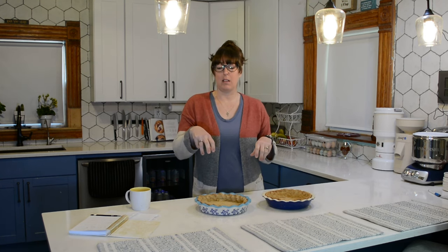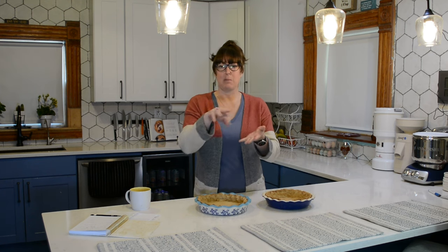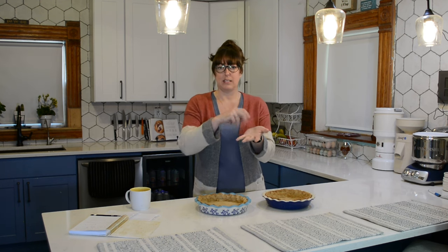We also roll out the pie dough and get our cookie cutters out, and we make yummy pie crust cookies that we brush with butter and put something on top, sugar or sucanat and cinnamon or something, and we gobble those down. It's a big favorite here. If we want a quick cookie, we tend to do that.